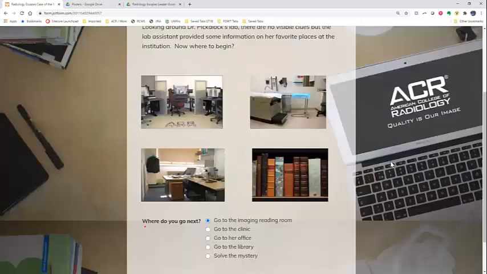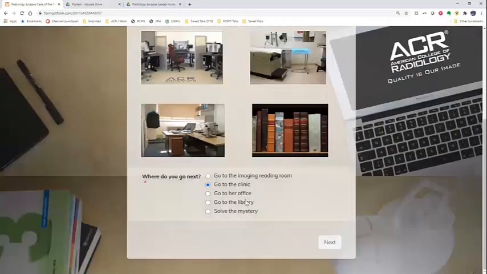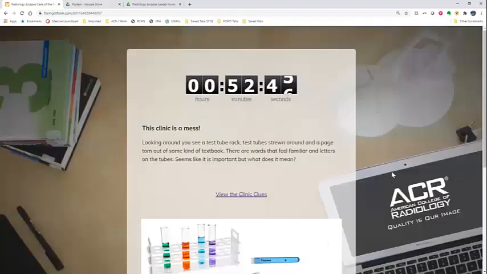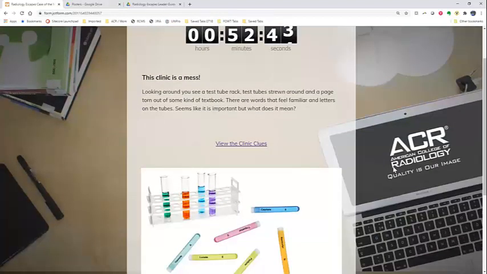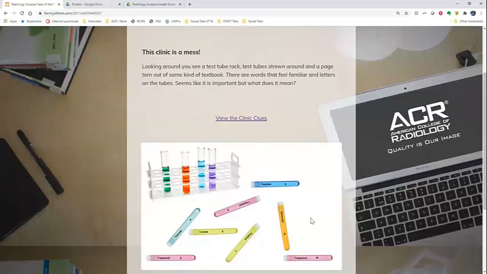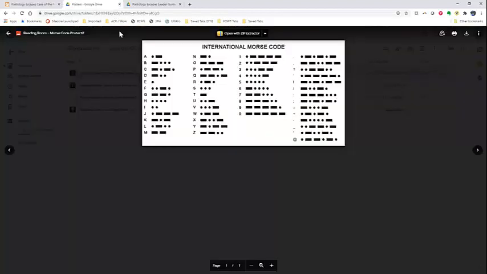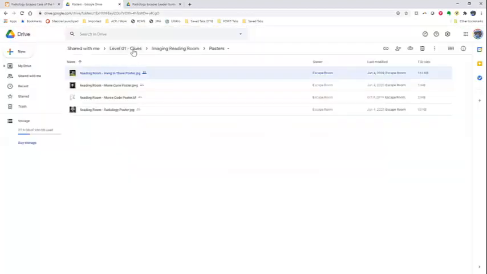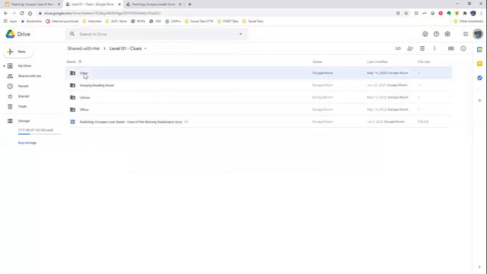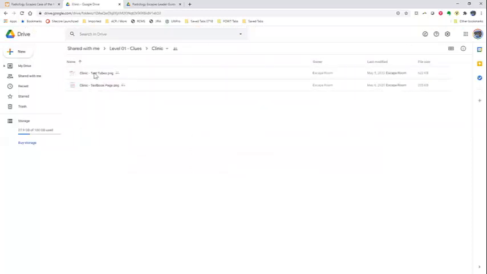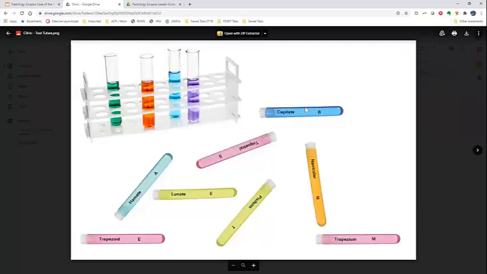I'll go through the rest of the rooms really quickly, but they're all very similar. Here's one. We're in the clinic. In the clinic, we look at the test tubes. Within the test tubes, there are pictures, and there are letters on them.